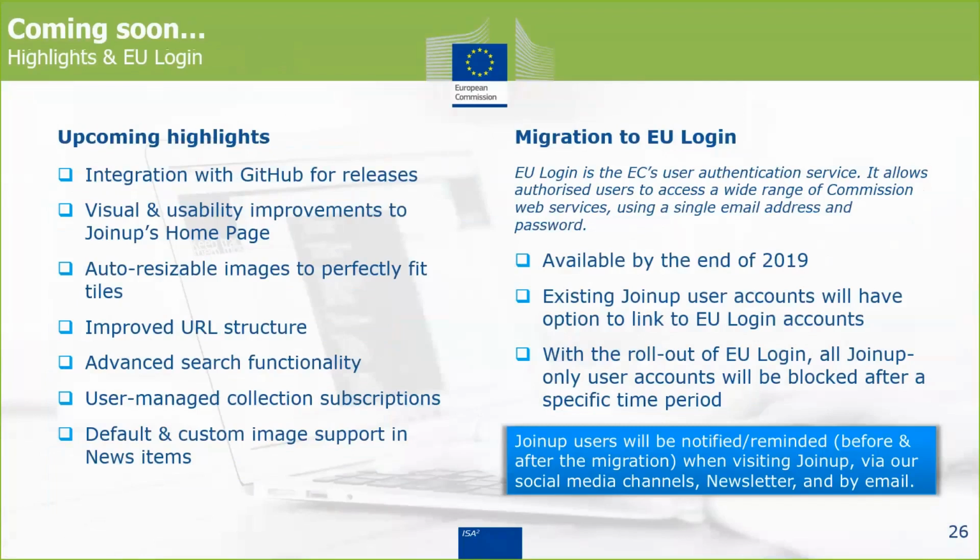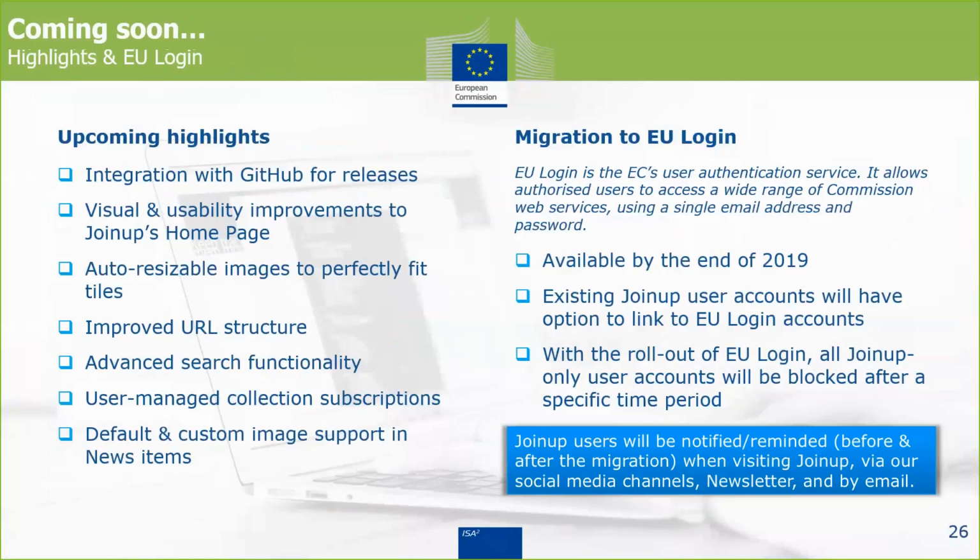A lot of teams already have a repository on GitHub with their material. The good thing is that we will be interfacing with your GitHub repository, and once you create, let's say, a release there, we will have an interface that will automatically create that release in your solution on Joinup. So this is a big win. Less manual or no manual work here, so this is a very good feature for a lot of people.